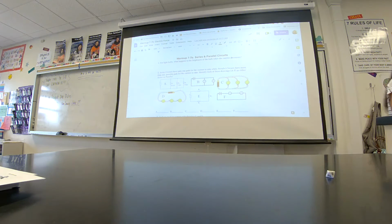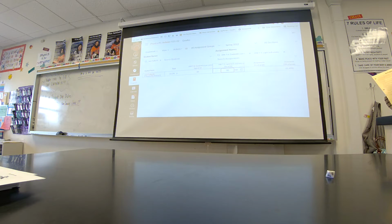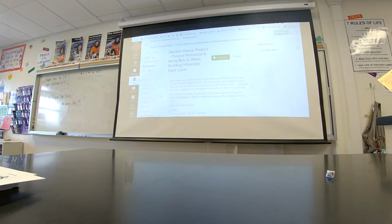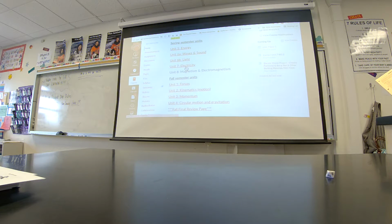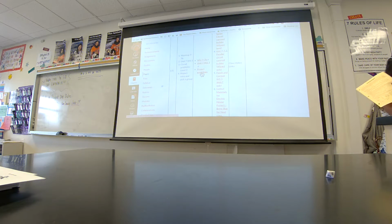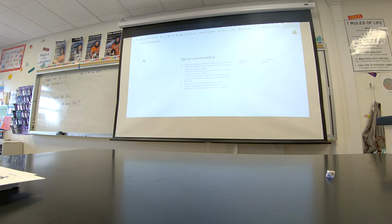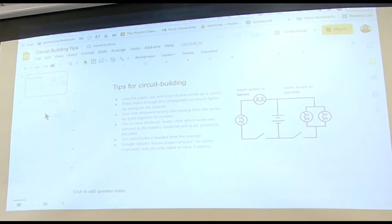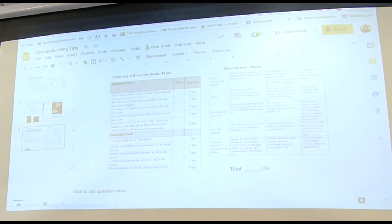The description doesn't have too much detail on the rubric. But what I did want to point out is, let me get into the project description. Right here, you've got some slides. The tips and tricks, I'm going to provide that to you when we have our building day, which is on Monday. But at the very bottom of the slides, you have your rubric.